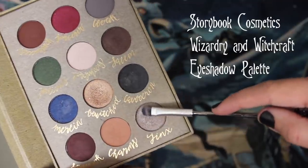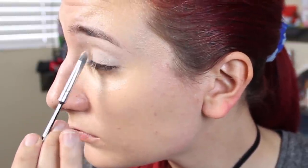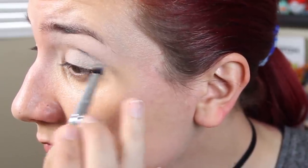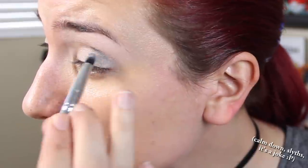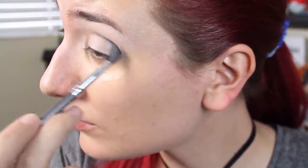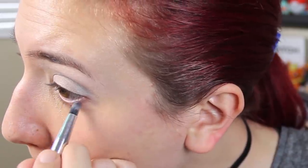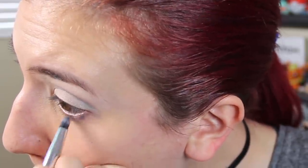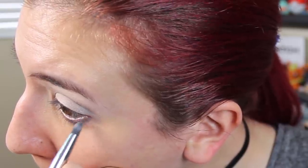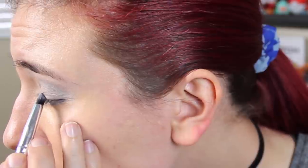This light shade will help give you a nice blank canvas to let the other colours pop. Next grab a shimmery silver colour like Jinx to cover your eyelid — this is the only time I'll ever recommend jinxing your eyelids. Now grab Merlin and ask him to turn your crease blue. Not green, because green is Slytherin, which is evil and we're not evil, so blue! Blue's innocent, right? Blend it in with a fluffy spell. Add some of that Merlin blue to your lower lash line, focusing on the outer corner. Add a bit of Merlin across your upper lash line if you like. Now you've got a nice, sparkly, subtle, innocent eyeshadow look. Success!